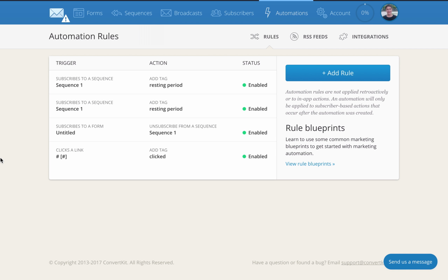So I can see it being a bit of a nightmare to manage as you start to scale this up. Now, I do know that this is currently being reworked, and from what I've seen, it does look very, very promising. For now though, it does a good job with automation, but it's definitely less so if you're looking to set up slightly more intelligent automation rules.